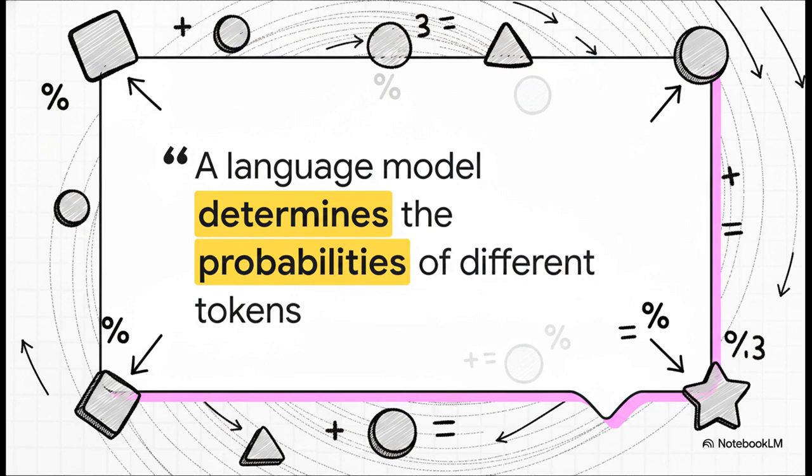So what does it actually do with all these tokens? Well, quote, a language model estimates the probability of a token or sequence of tokens occurring within a longer sequence of tokens, end quote. That pretty much sums up the entire field. Translating that into plain English, all these models are doing is calculating the statistical odds of what comes next. They look at the tokens you gave them, crunch the numbers, and figure out the most logical next token. It's really just a giant game of probabilities.